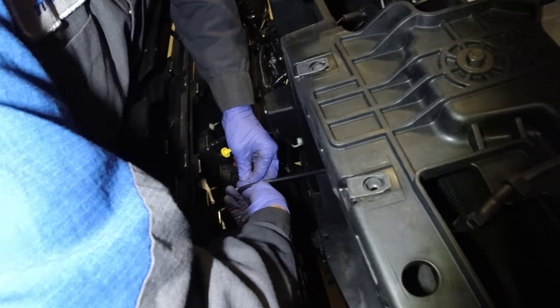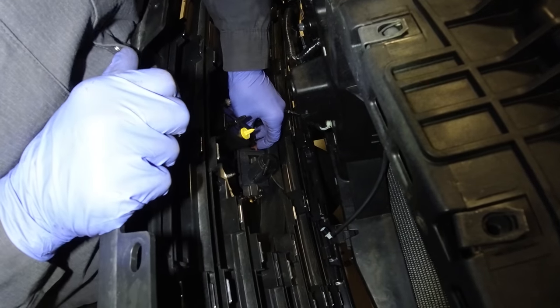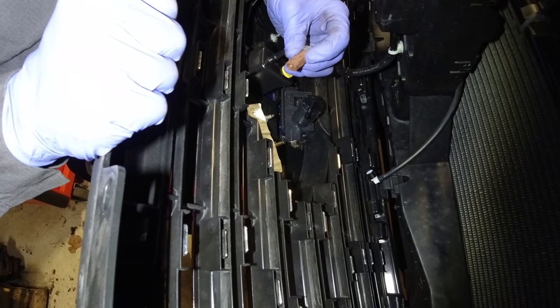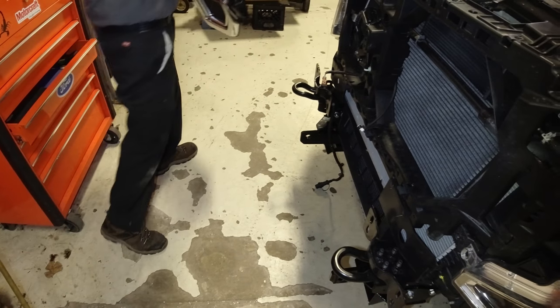If you guys don't know how to take that off, if you spread this black clip, that is going to remove that washer nozzle. And then this, we just have a one button connector for the actual camera. So take the grill, we're going to set it down over here, out of the way.